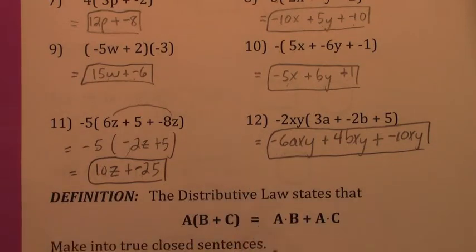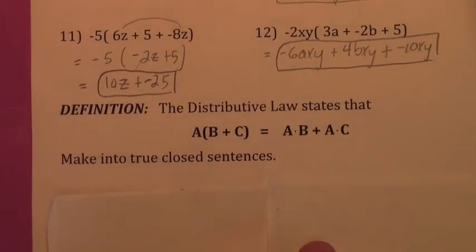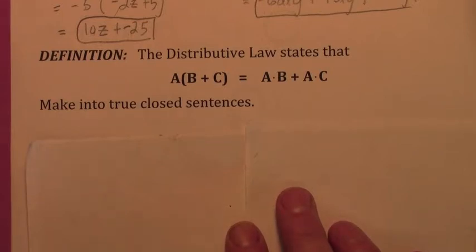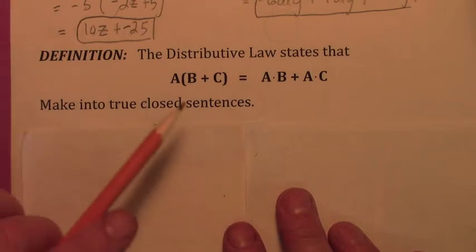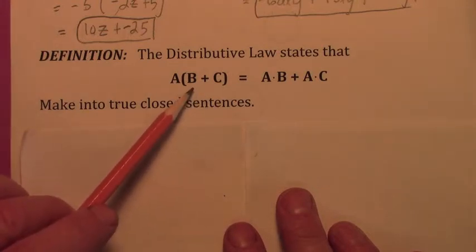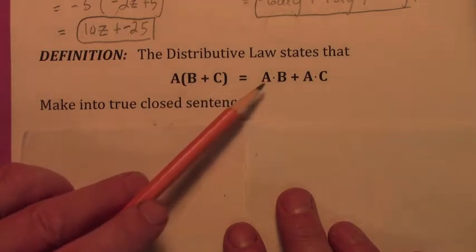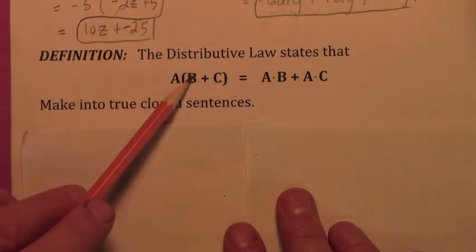Okay, one more thing here. Talking about the distributive law. Very important law. We're going to use this a lot in this class, pretty much the rest of the quarter, just about, and next quarter as well. Make sure you understand what it says, what it's telling you. This is called product form, this is called additive form. The number on the outside multiplies each of them.